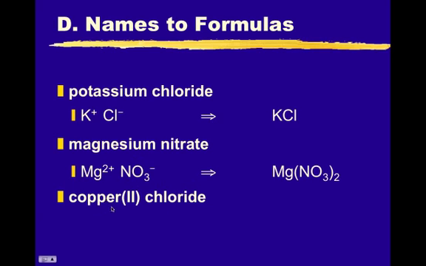Copper(II) chloride. Alright? Copper is going to have a charge. Copper is a transition metal, so we do not know what its charge is going to be without looking at the Roman numerals. Chloride is in group 17, so we know that's going to be -1. So copper is 2+. Where did I get this 2 from? Right here, the Roman numerals. Okay? Now we have to balance the charges. What's the easiest way to balance the charges? We can use the crisscross method. We bring the 2 from the copper down to the chloride, the 1 from the chlorine down to the copper. We end up with CuCl2.